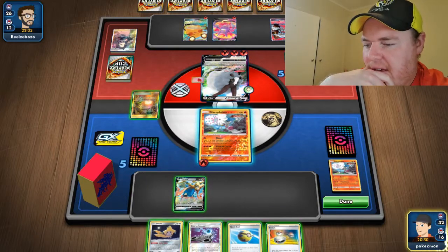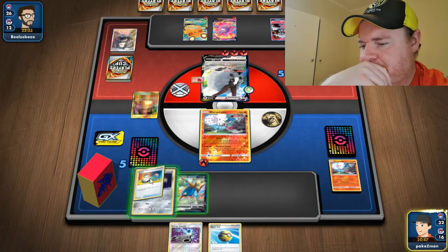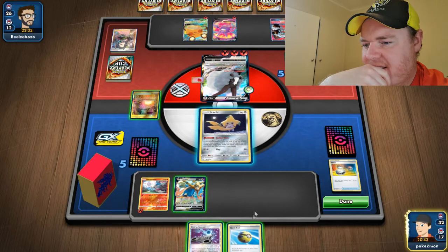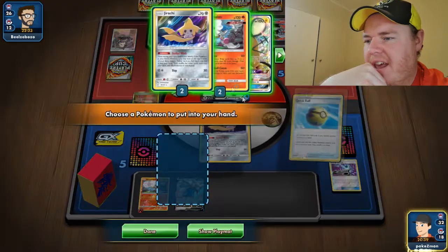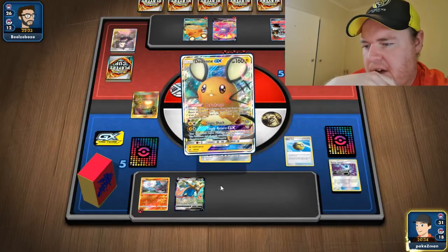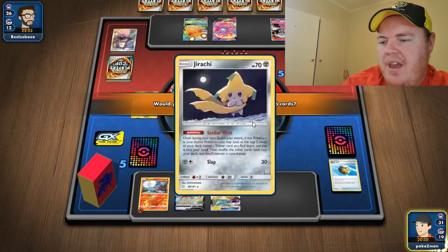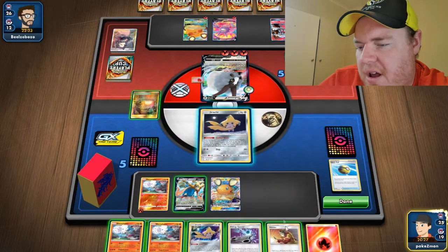I think we put this out. I think we switch because we're going to need that one. And I think we go and get a Dedenne. Let's refill that hand, eh? Yeah, let's refill. I could have Oricorio'd, but let's refill instead, eh? We need a Welder. Bench of Energy, we got that. And, sweet. Okay, so we get this.